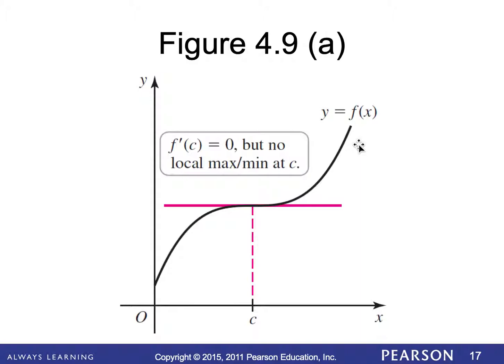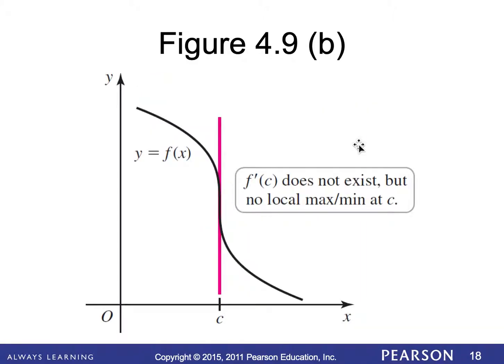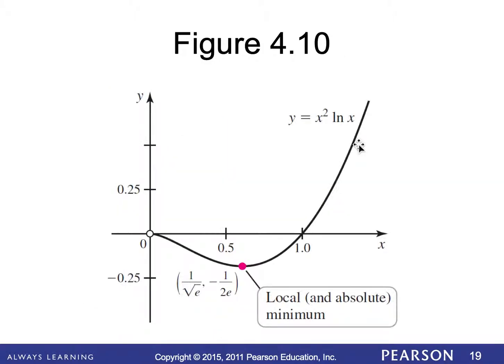Now, this is a really tricky place where things happen. Do you see that horizontal tangent happens for a whole interval? At that point, it's really hard to declare that point a maximum or a minimum, because something else is going on there with it being constant for so very long. So that's something we're going to be on the lookout for. Same thing here. My derivative doesn't exist. I don't have a local max or a min, but it's still going to be considered a critical point. It's a point worth investigating.